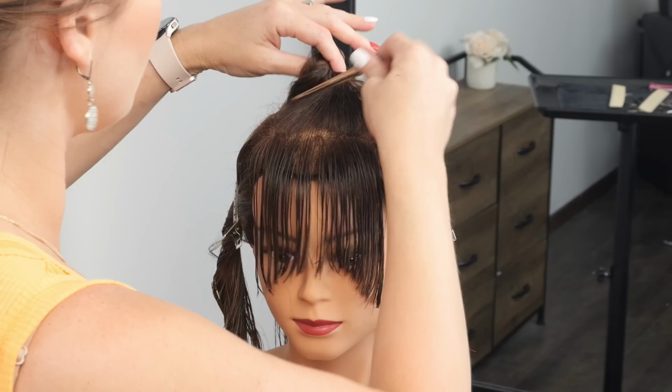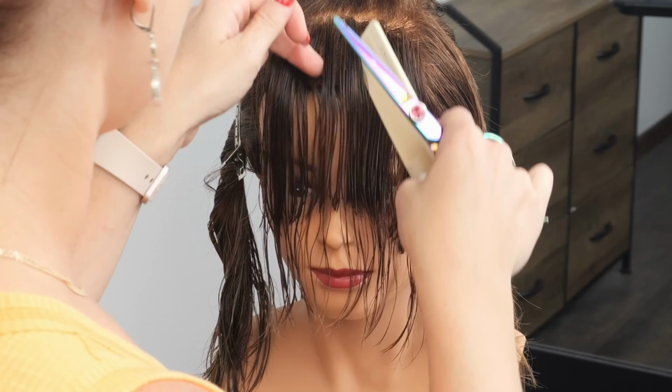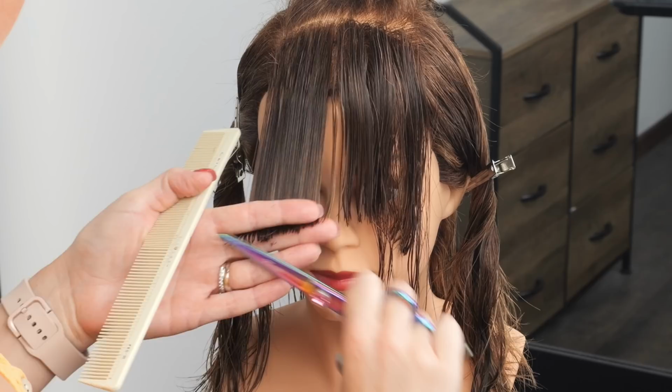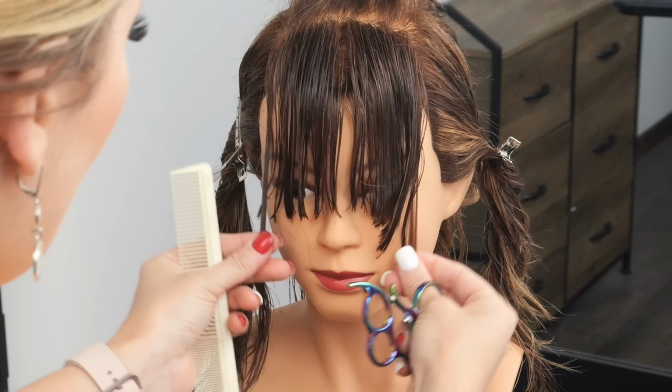I'm taking about just barely under half an inch for each section. If you're comfortable, you can take a little bit bigger, but I just like to be on the safe side. That way you can always see your guide. Once you've cut too much, it's kind of hard to fix the problem. So that's why it's important to just take small sections so you can easily see through. Down as you need to, working through to make sure everything's lining up.